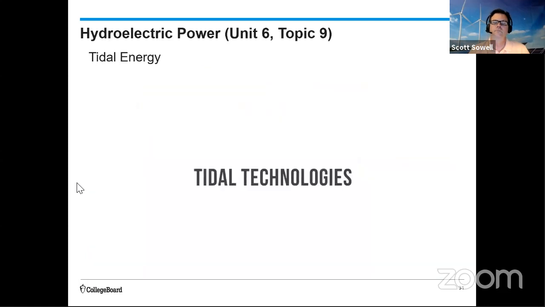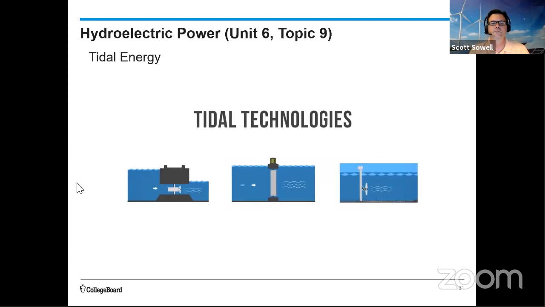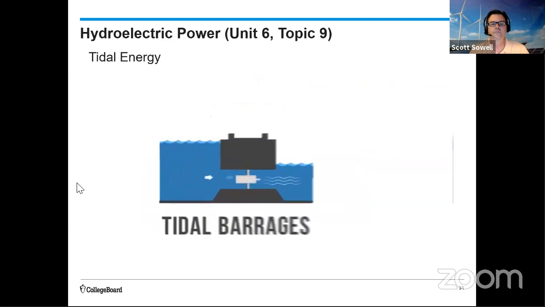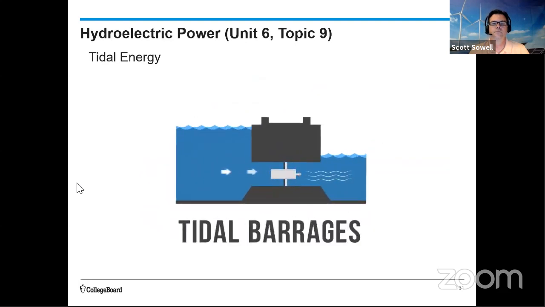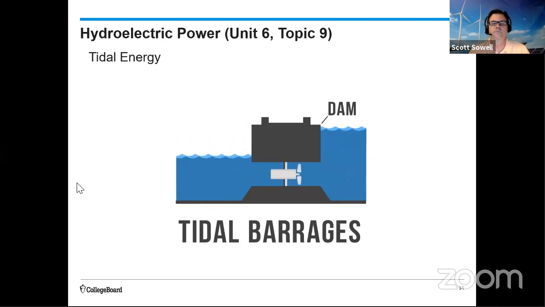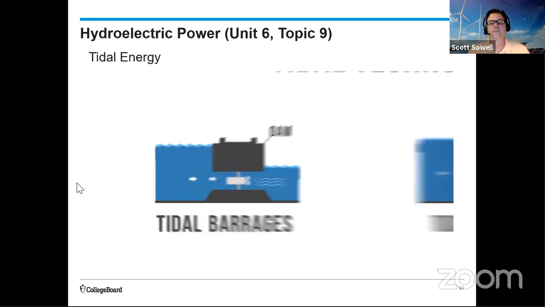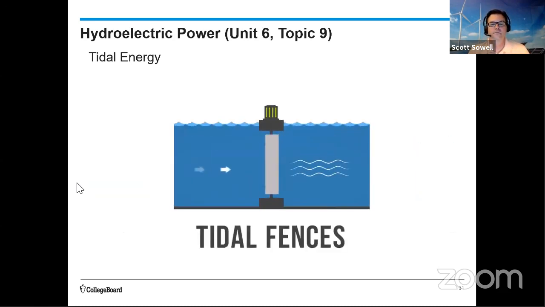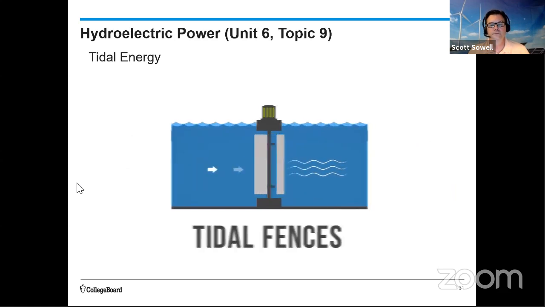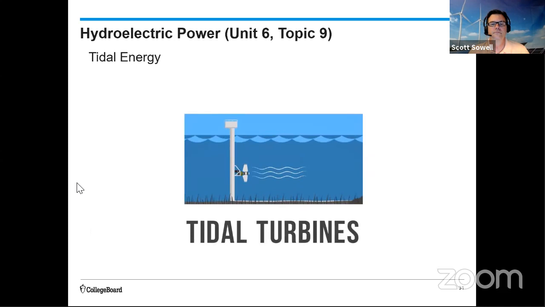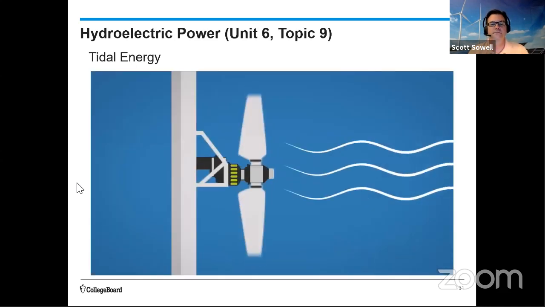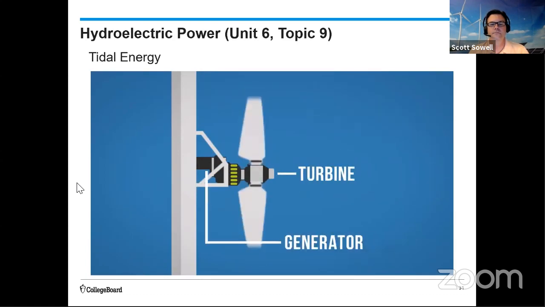Tidal electricity can be created from several technologies, the main ones being tidal barrages, tidal fences, and tidal turbines. Tidal barrages are the most efficient tidal energy sources. A tidal barrage is a dam that utilizes the potential energy generated by the change in height between high and low tides. This energy turns a turbine or compresses air, which in turn creates electricity. Tidal fences are turbines that operate like giant turnstiles, whereas tidal turbines are similar to wind turbines, only underwater. In both cases, electricity is generated when the mechanical energy of tidal currents turns turbines connected to a generator.